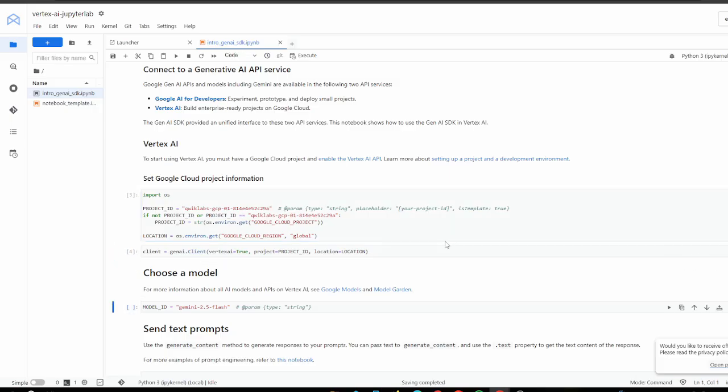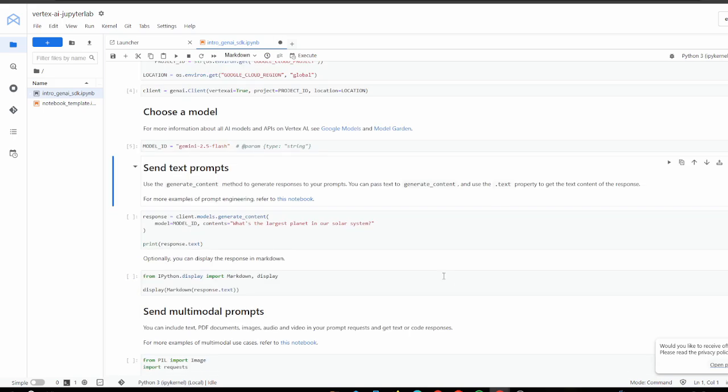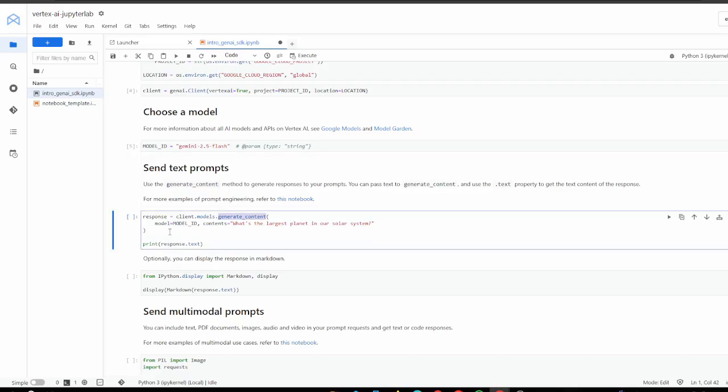Now we have to choose a model which is Gemini 2.5 Flash. Previously we were using 2.0 Flash. Now we have upgraded to 2.5, so it's a good thing. Now we'll have to use generate content again. We were using it previously, but now we are using it as a method, and in this the parameters are model and contents.